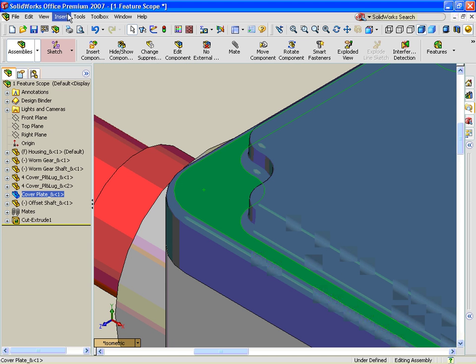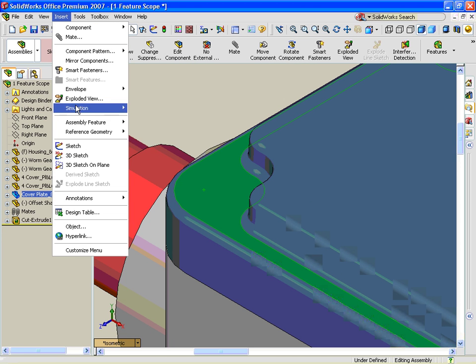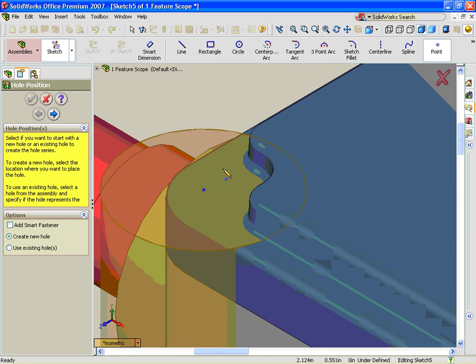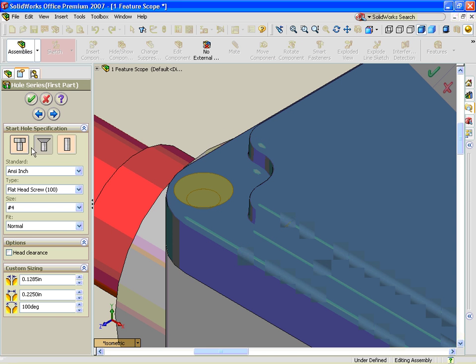Now I'm going to go ahead and try a hole series. So insert assembly features, hole series. Here I could add additional points for additional locations, but I'm going to go ahead and create a new hole. This is going to be here again a countersink for a number 4.